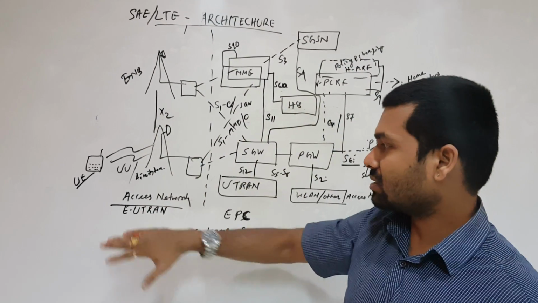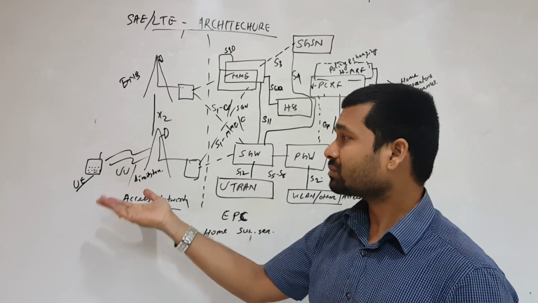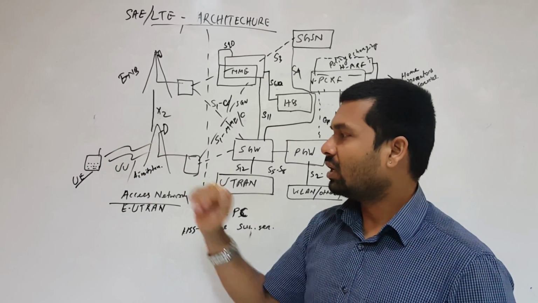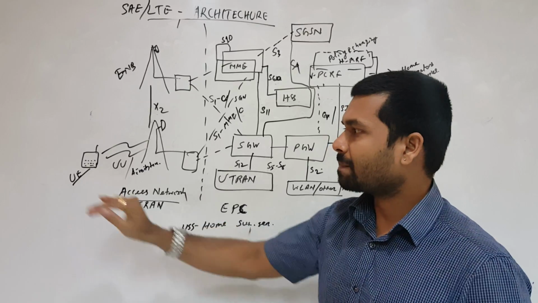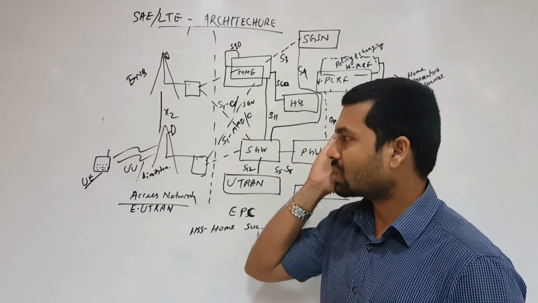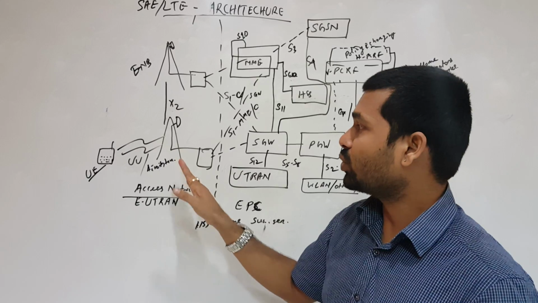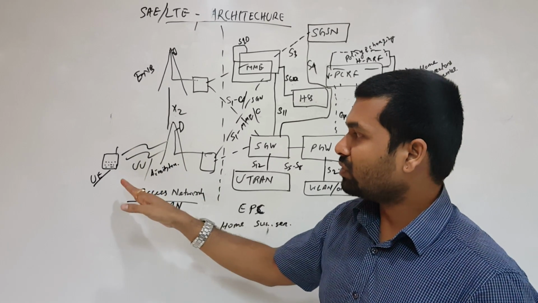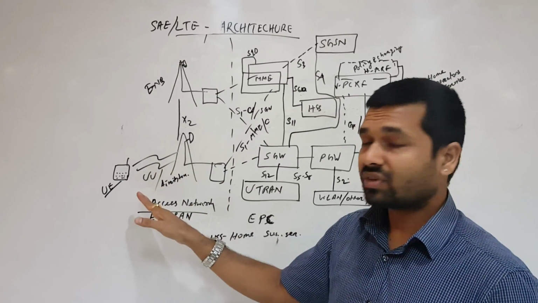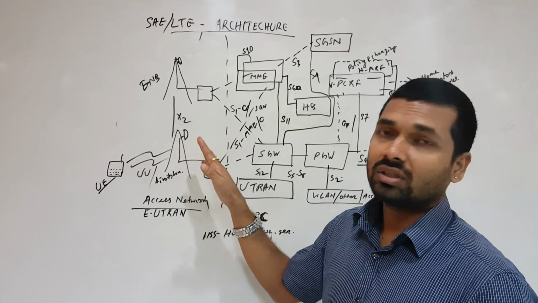From the access network side, the first entity in our network is the UE, the user equipment. Normally it can be a handset, it can be a laptop, whatever you are using for accessing the LTE network is called a user equipment. The LTE transmitter and receiver, combinedly the transceiver, is the E-node B, evolved node B. The interface between the UE and the E-node B is the Uu interface, the LTE Uu interface, between the user equipment and the evolved node B.